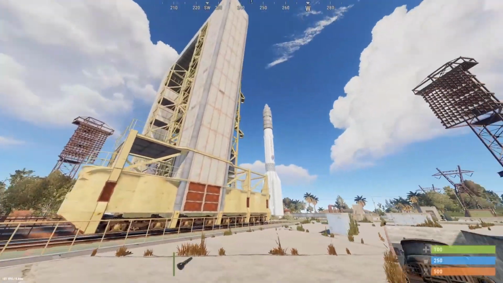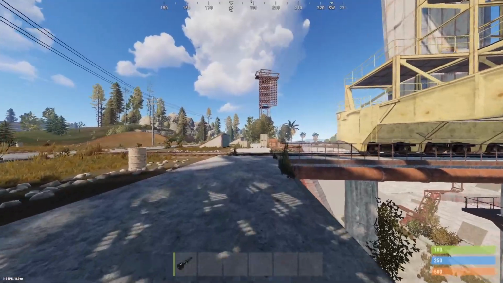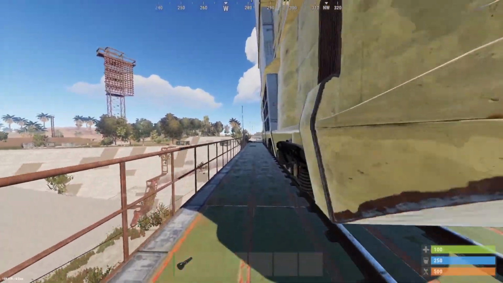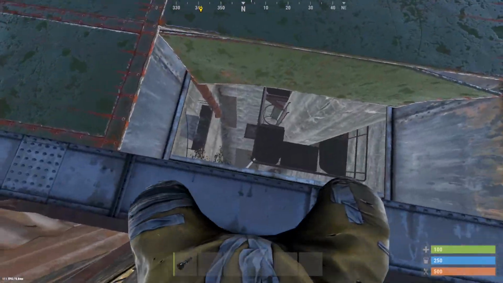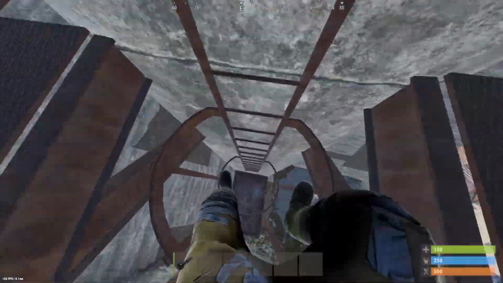And then since we are hanging out by the rocket and the service structure, you're going to want 26% radiation protection if you're doing this. Anyways, backside, there's a little drop down right here. Just drop down onto the railing so you don't take fall damage. Then go down the ladder.